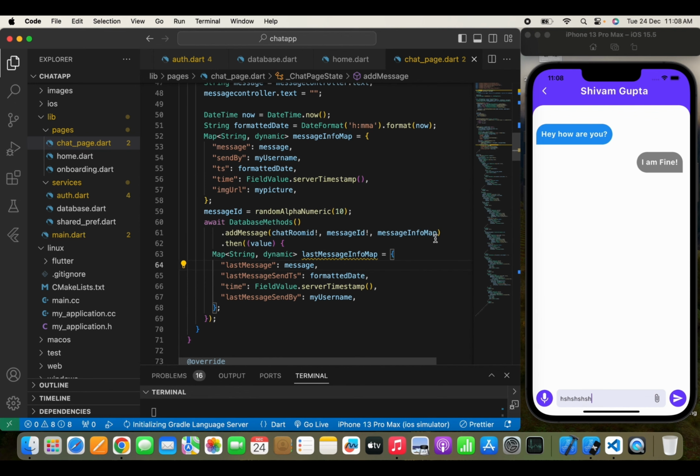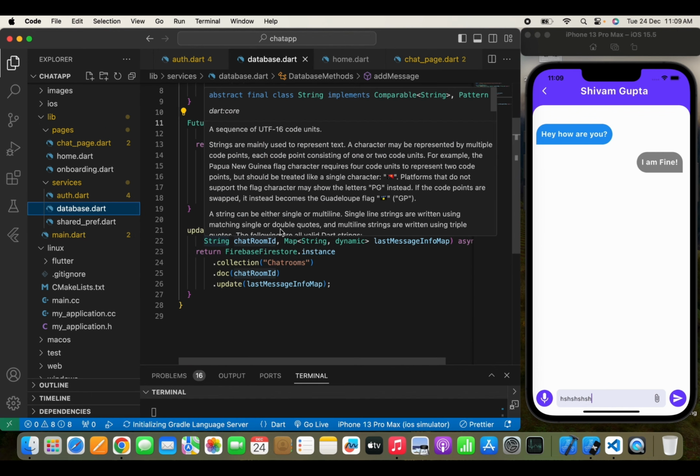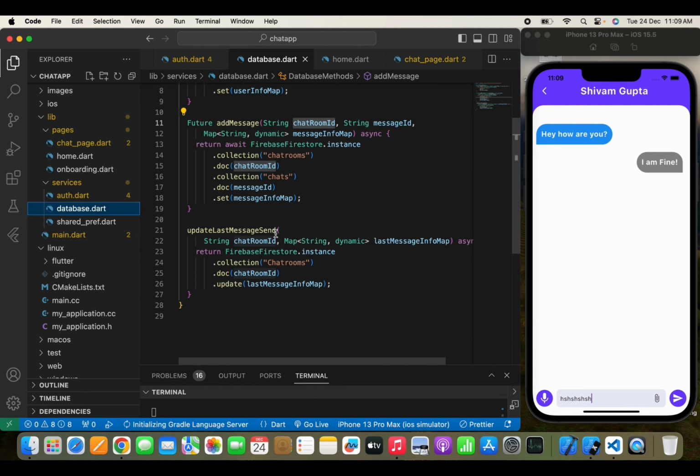Now when we move to the database.dart file, I've created one function, update last message sent, and in the chat room collection we keep tracking what the last message was. That's why you can see I have used the dot update function. For example, if the message sent is "hey how are you", then this will hold that as the last message sent in this chat room.